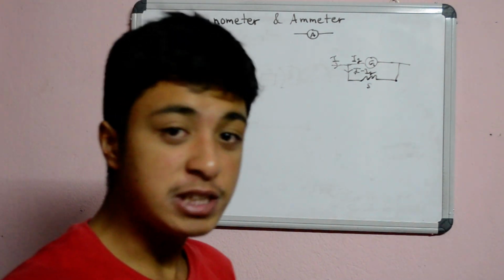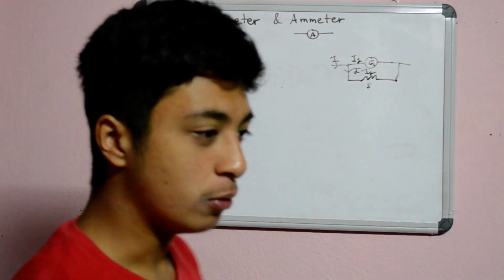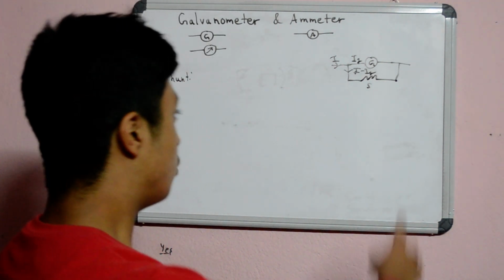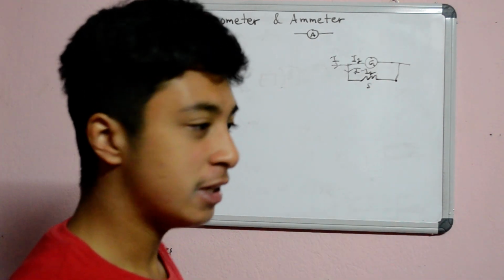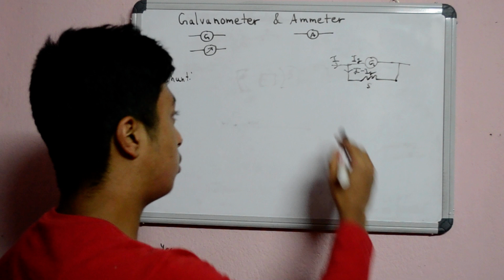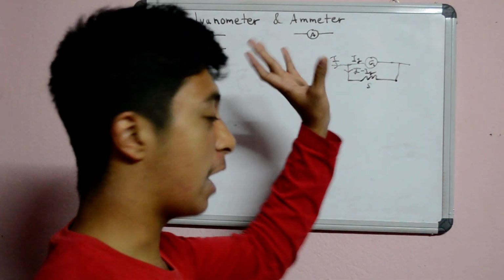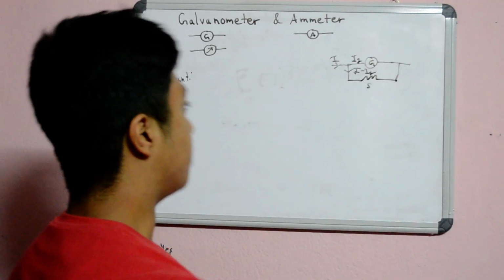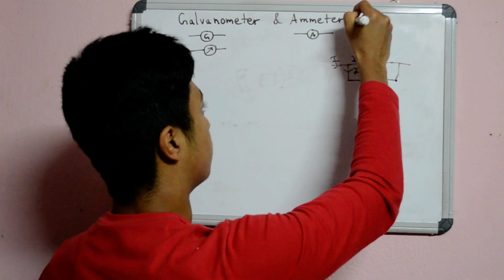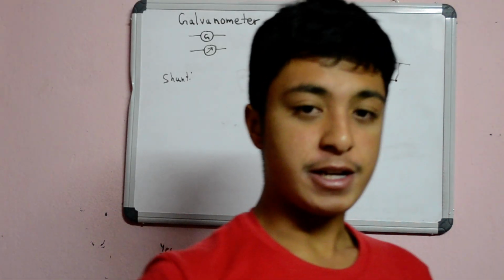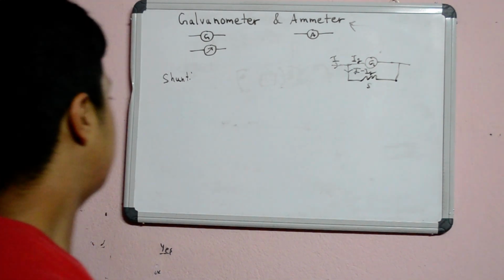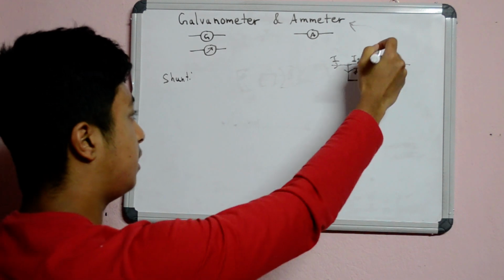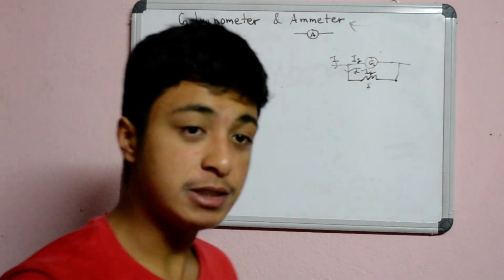And here, to increase the range of the galvanometer so that it can be more sensitive and read current of higher value, we can decrease the shunt value so that it takes more of the current, and so that only full scale deflection current goes through the galvanometer. Now here, when a shunt is connected in parallel to galvanometer, it is known as ammeter. And here, the parallel combination of galvanometer and shunt is known as ammeter. And this ammeter is always connected in series.